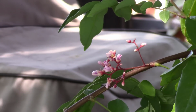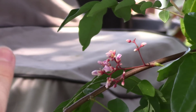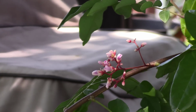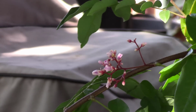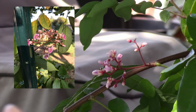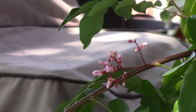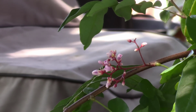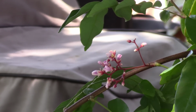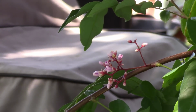Just to give you a little bit of a close-up, we have a beautiful cluster of starfruit flowers here. They make clusters of about 8 to 10 flowers. They are absolutely beautiful. These are closed up right now. I'll try to find some on the tree that are opened, but if I can't, I will include a picture somewhere here on the screen of some open starfruit flowers. And of course the fruit itself is what we're growing this tree for, and I love the way that tastes, the way it looks. The flowers themselves can be absolutely beautiful and very ornamental to have in a container plant on your porch, and just to enjoy for the flowers themselves.